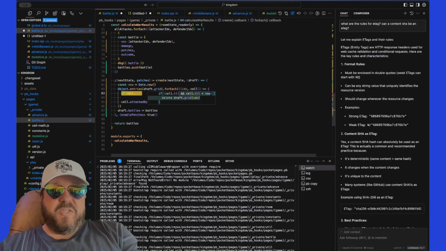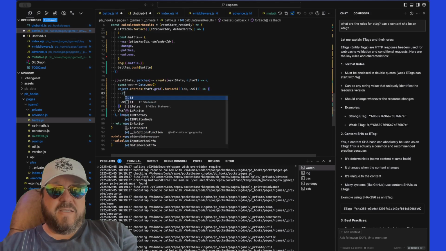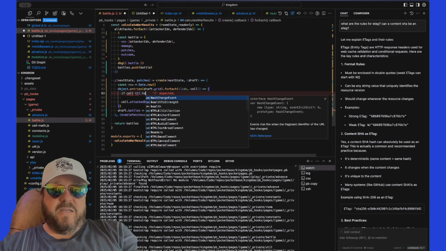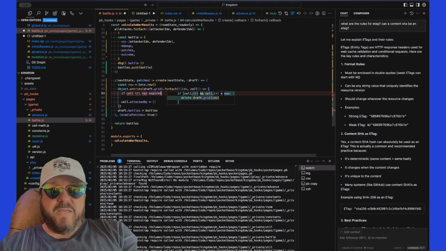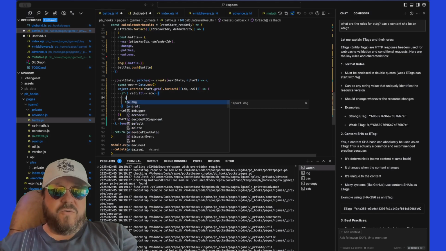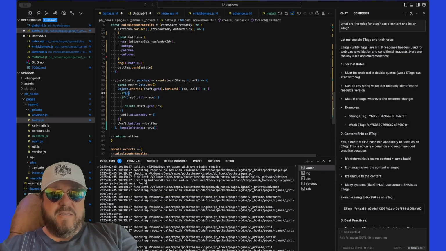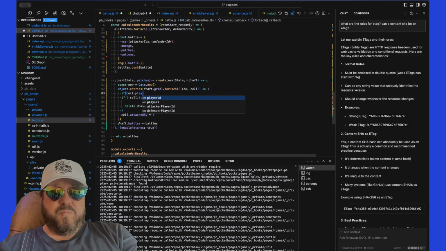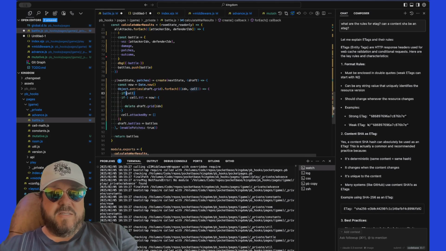Did you know that sometimes you can just type in English? You can just say like, if cell TTL has expired, and watch what it does. If cell TTL is less than now, then we go, oh, okay, wait, we want to say if cell.playerId, let's do this, if not cell.playerId, return.